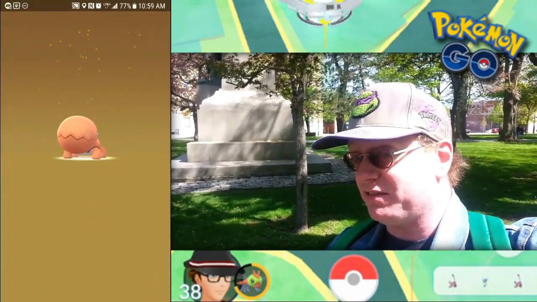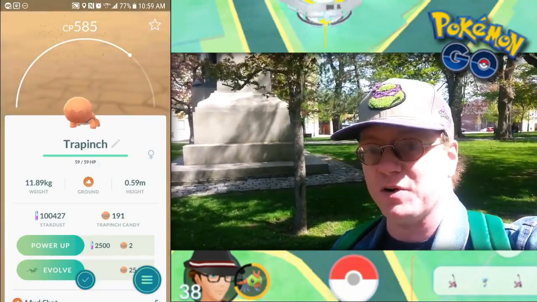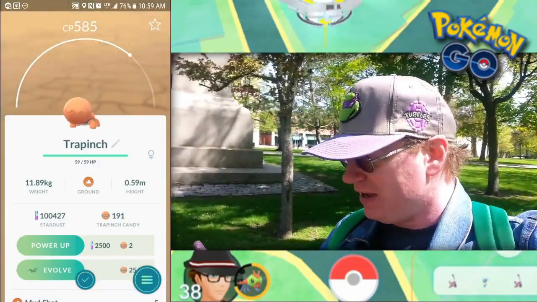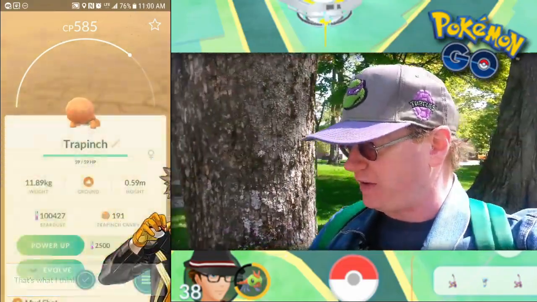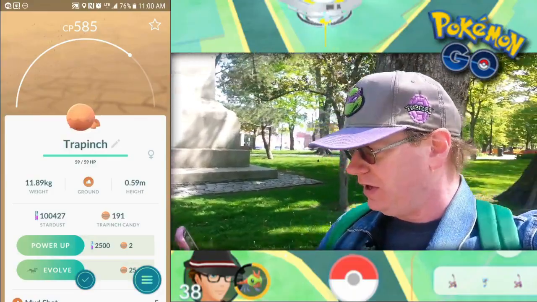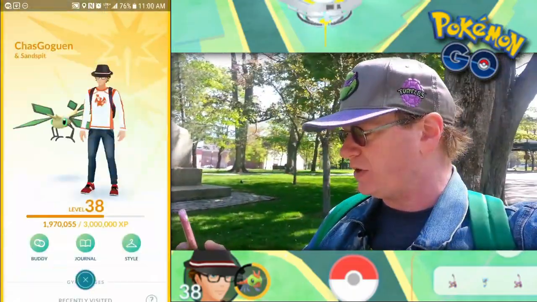I actually do need more candy for Sandspit. I like this. 191. Oh, we're getting so close to evolution on that guy. Alright, your appraisal. Really strong, with really strong defense. Very cool. Alright, so that's some more good candy there. But we still got a little bit ways to go.